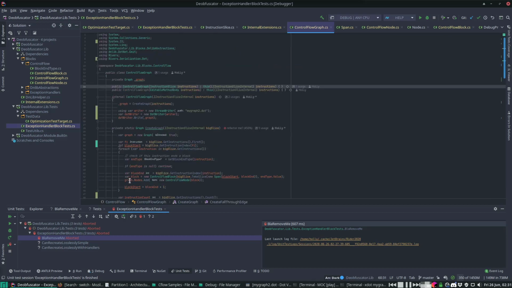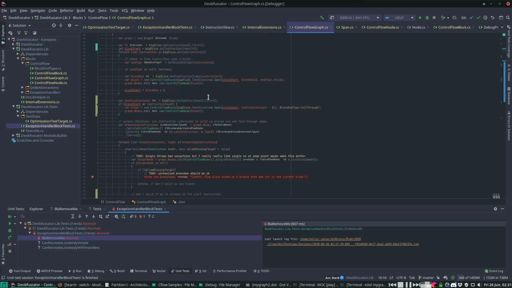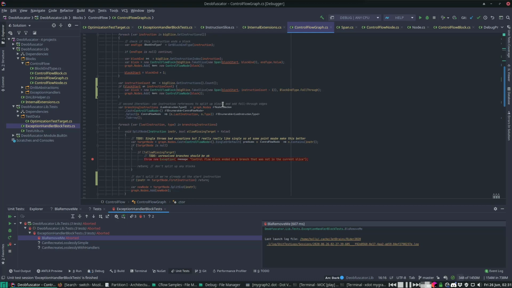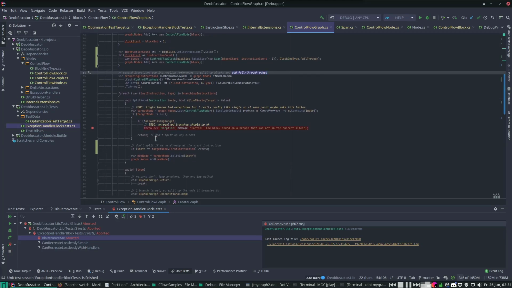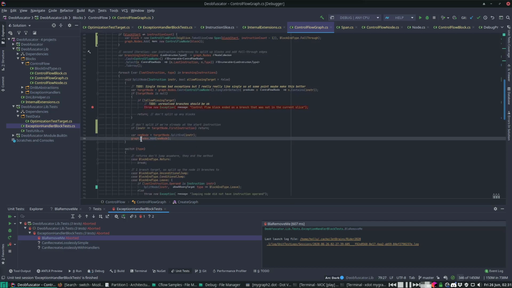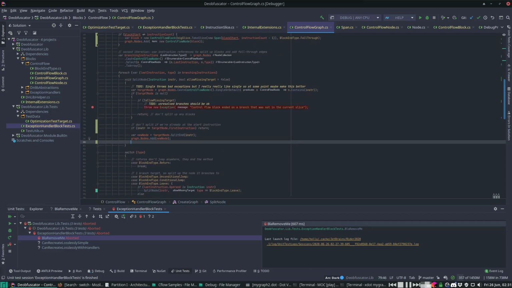Let's see. So, add fall through edges. Do I actually add those? No. From target nodes to new node.